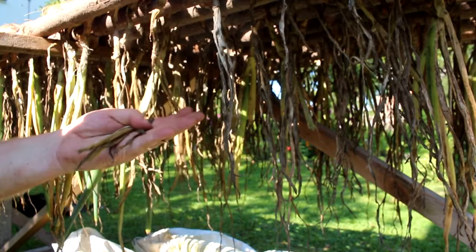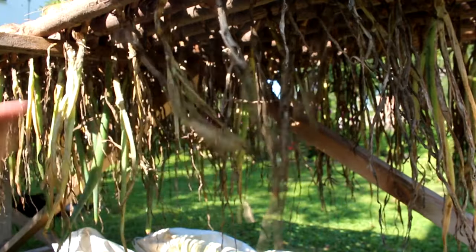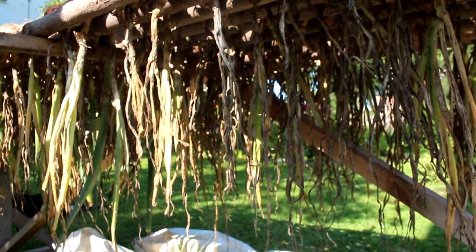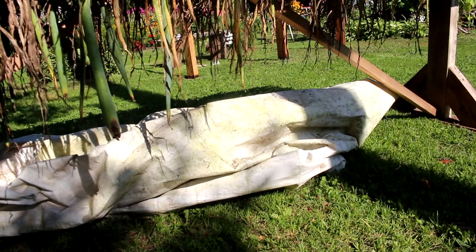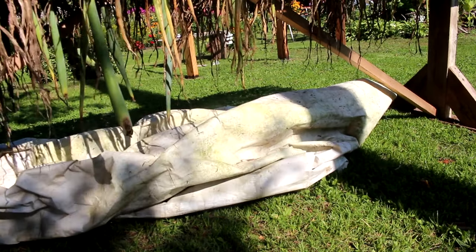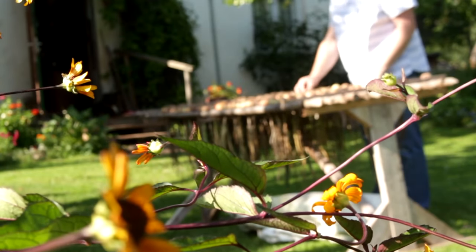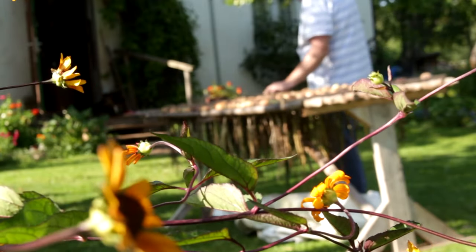The onion stalks hang underneath and they dry — we're not really looking at the stalks, it's about getting the skins right. You can see there's plenty of room for air to come underneath and for the onions to dry on both sides, which is really what you want for them to cure well. On a good day like today it's fine, but when it's raining we just put this tarp on, and we tend to cover over at night as well just in case it rains, then take it off in the morning. That works really well.